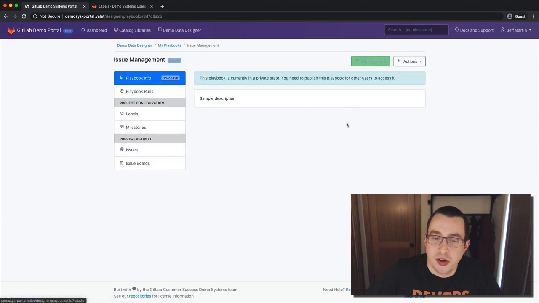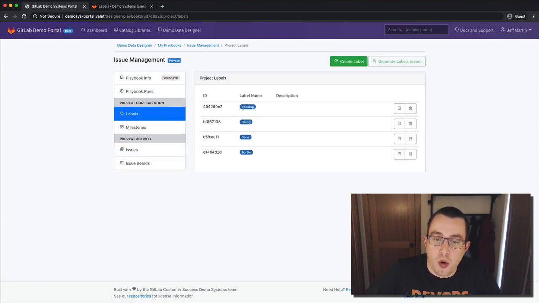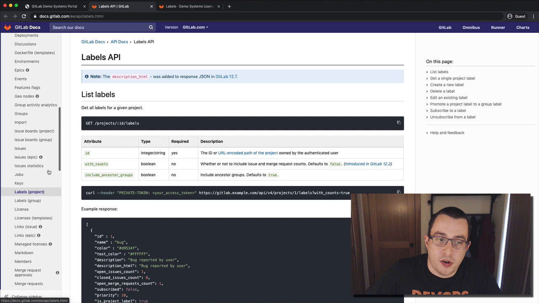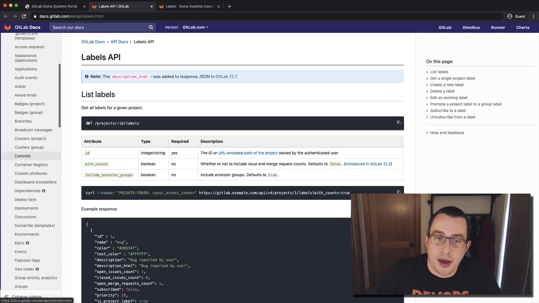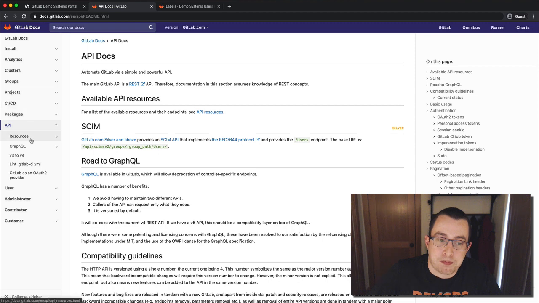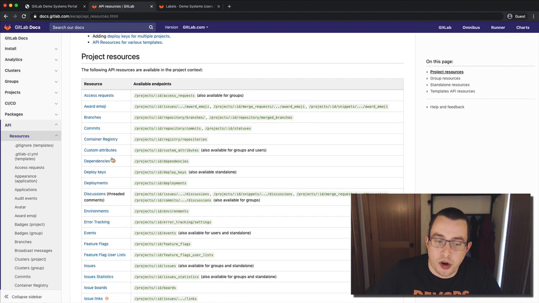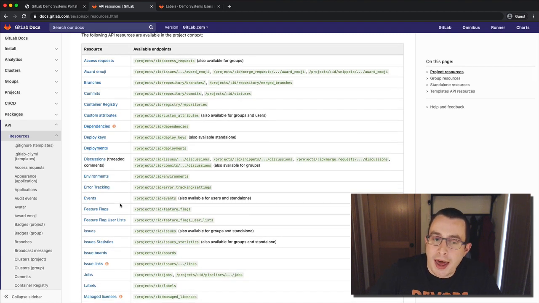So on the My Playbooks, go and view Playbook. What are the other API options that we have? I'm shortcutting myself to the API from here, and you look at all the different resources that we have in the API, or if you go up to the top, sometimes it's a little bit easier to navigate from here, is go to the resources, and you'll see on a project level, these are all the things that we can add. We're not going to add all of them in, but we're going to add a lot of things that give the value and showcase the nice demo.